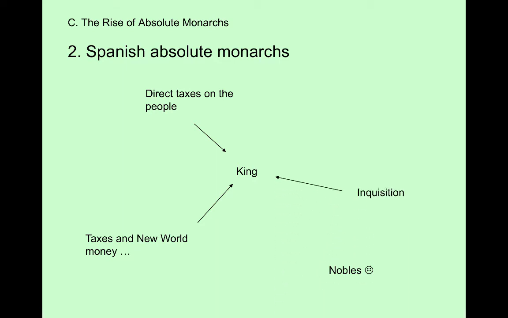Next, the king uses the Inquisition not only to go after Jews and Protestants, but also to catch people who are disobedient to him. He uses the terror of the Inquisition. And if you're a noble and you don't want the king to have absolute power, you're afraid because the king may think that you're trying to undermine him, and he will accuse you of being secretly Jewish or Muslim or a Protestant. And in fact, he's just trying to get rid of you because you're taking power away from him. So the Inquisition allows the Spanish monarch to gain more power through fear.